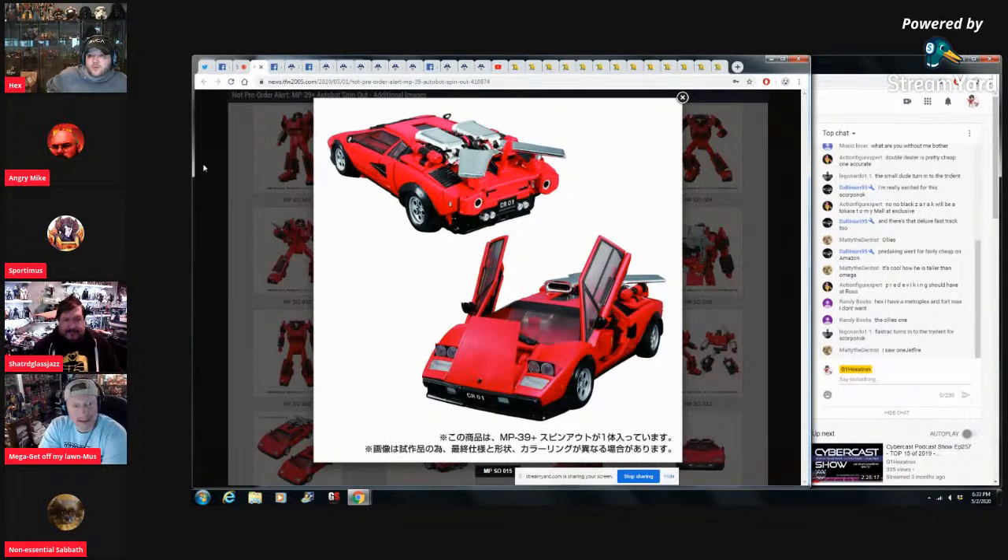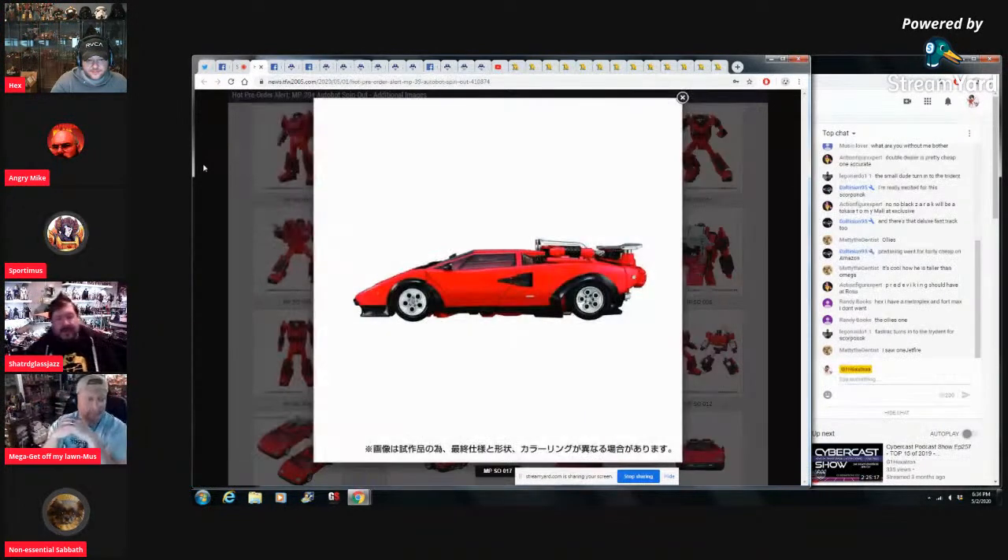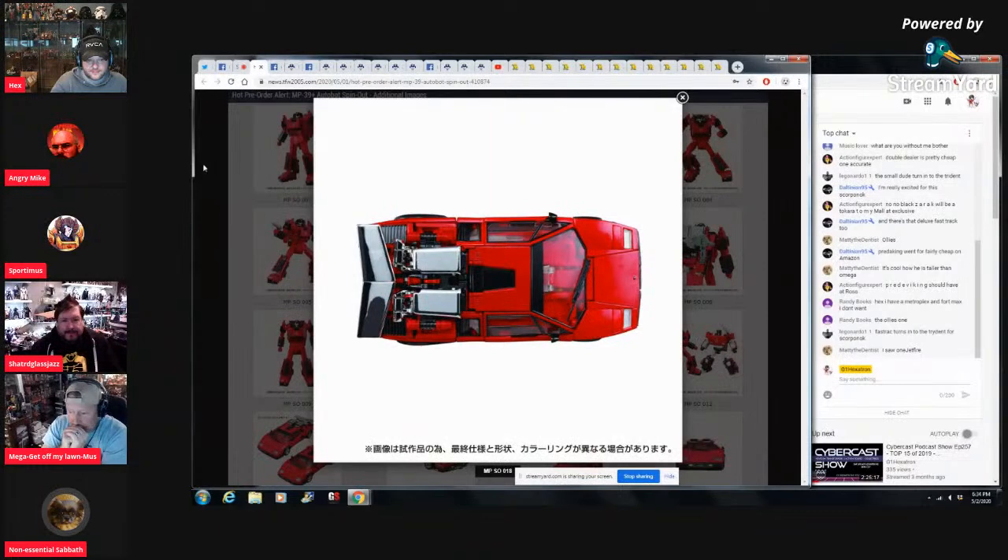Why haven't we gotten Slicer yet from the Wildjack mold? Well, they're not going that far. It's an easy cash grab — but you can look at it and the colors are an awesome combination. I think Exhaust was the bigger cash grab in my opinion — more money in the long run. There's something about the original Marlboro colors and the Red Sun design that is visually appealing, seeing them in Masterpiece form.